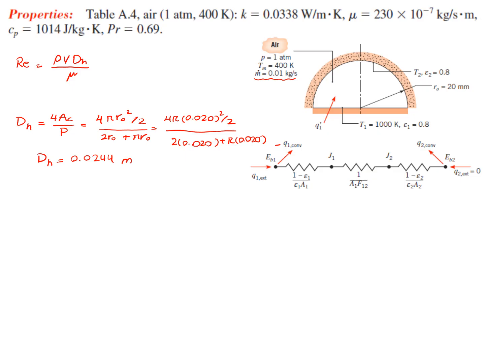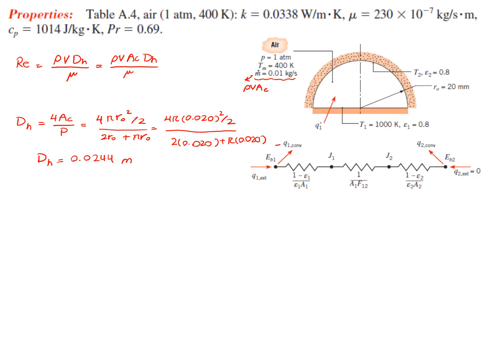When I'm looking at my Reynolds number, I have a velocity in the numerator, v. I can go calculate that, or I can just try to see if I can turn this into m dot. I know that m dot is rho v A, the area of your cross section. I have rho v, I don't have an A, so I'm going to multiply both the numerator and the denominator by A_c to create what I want. And I am allowed to do that because I'm multiplying both sides.